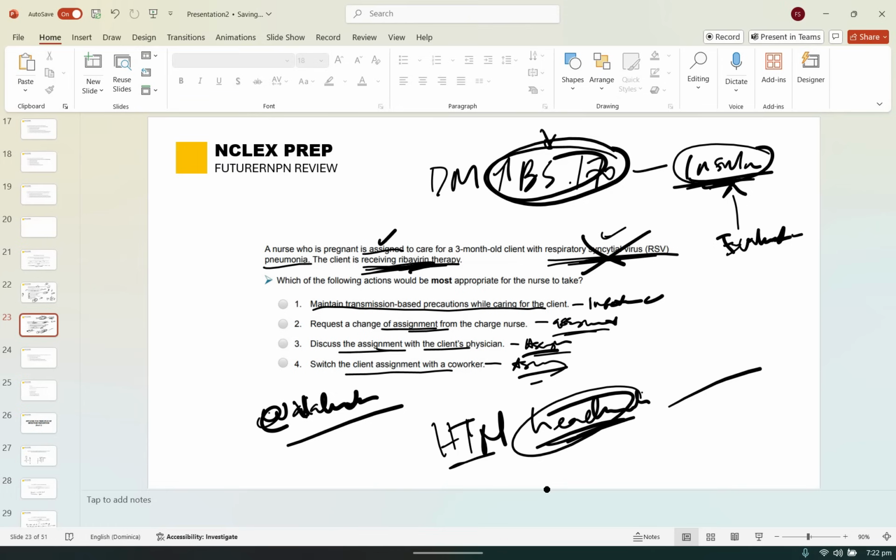Makes sense, right? You give a particular medication, you evaluate. You give a particular treatment, you evaluate. Patient returns back from procedure, you evaluate. Everything we do, post, after, whatever we do, is to evaluate. So now, if it's only this and this is not there, then I will say, okay, it is this. But guess what? NCLEX cannot test us on assignment and test us on the infection at the same time. No. Right. So they have to test us on one.